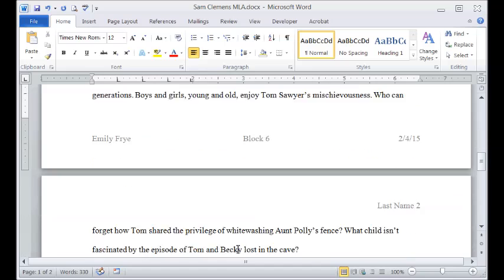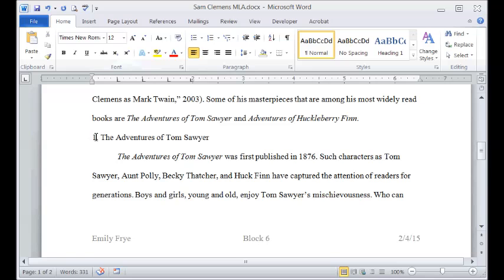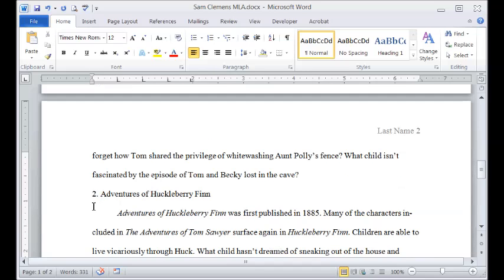Let's go down to our second side heading. Let's do that again. This time, we're going to remove the bold from The Adventures of Huck Finn. Take the bold off, or hit Control B. Put your cursor in front of the side heading. Type a 2. Do you notice how the autocorrect didn't come on this time? That's because you identified that you did not want that up here. So, in MLA, we number our subheadings, and we do not bold.